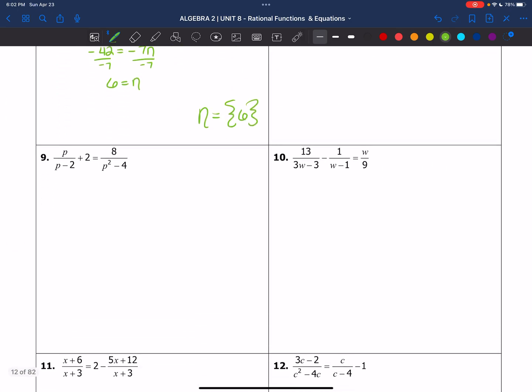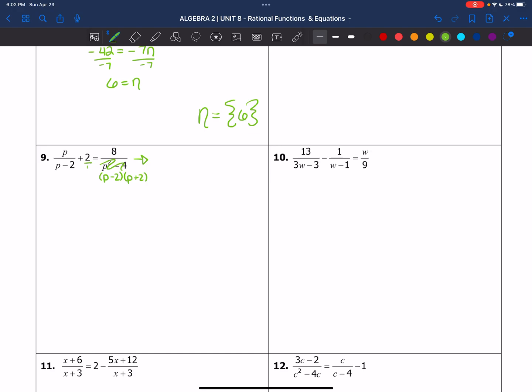Let's do another one. All right, so right now we've got this 2 that is over 1. And oh, look at this really unique denominator here. Do you see this one? This little guy, what we would want to do is make sure and factor it first. This is actually a difference of squares. If you factored that denominator, it would look like this, right? So we want to keep that in mind now as we begin to rewrite this and multiply by the least common denominator.